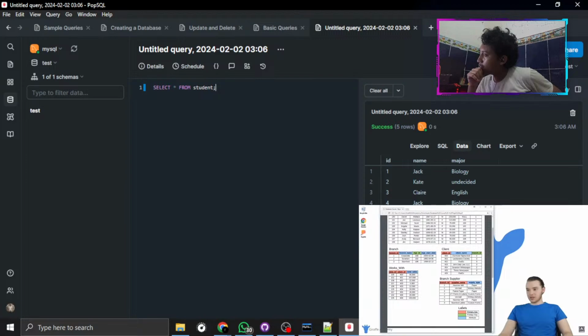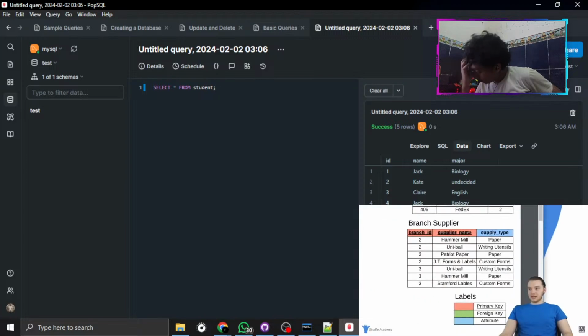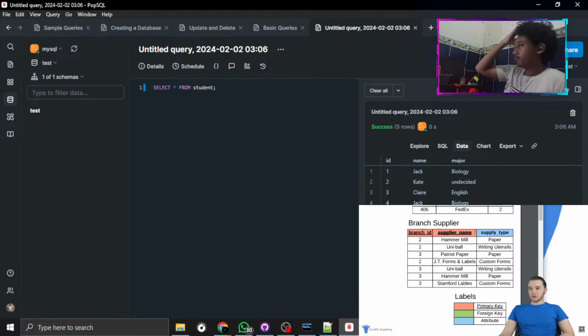And then over here we have another one, which is branch supplier. This has a compound primary key, or a composite key. And the first part of it is the branch ID. So a branch supplier is obviously going to store the branch ID, and it's also going to store a supplier name. It's important to notice that we need a composite key here because the branch ID doesn't uniquely identify each row, and the supplier name doesn't uniquely identify each row. Only together can they uniquely identify each row.